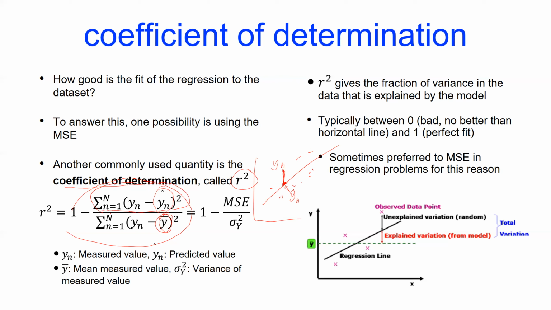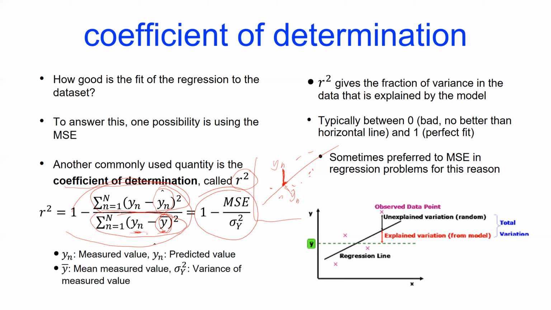So this is exactly your mean square error. And then the bottom part is what? It is your variance, right? How do we calculate the variance in y? You calculate the difference between each y and their average, then take the square, then sum them all. This is exactly the variance calculation, right? I hope you see that. So basically R square is 1 minus mean square error divided by your variance in y.